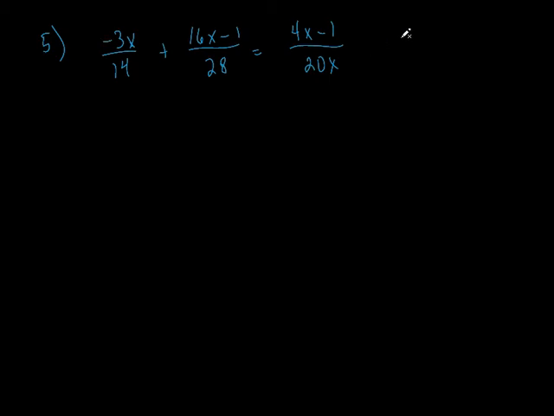I think the best way is to do this. Watch. I got 14, I got 28, and I got 20. We talked about this a while back. Let's break them down into its prime factors. You know what that means? Break them down until I can't break them down anymore. Okay, that's its prime factor, so I get all prime numbers here. So what times what is 14?